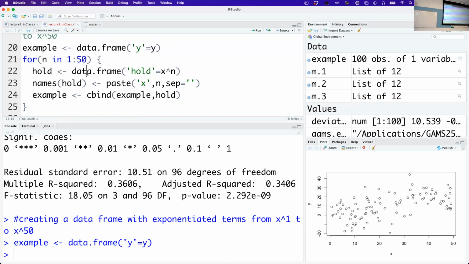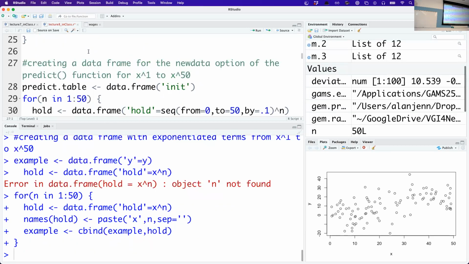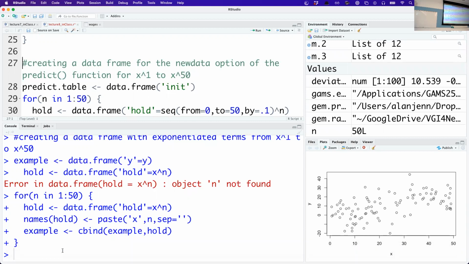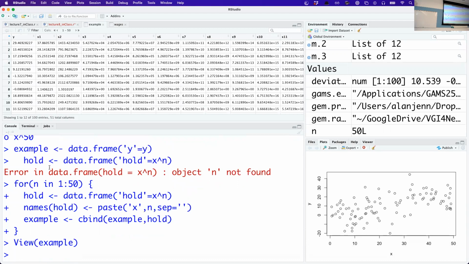So that's how I'm doing it in this for loop. We'll do that. Now if I take a look at this table called example, we'll see some 50 columns like so.